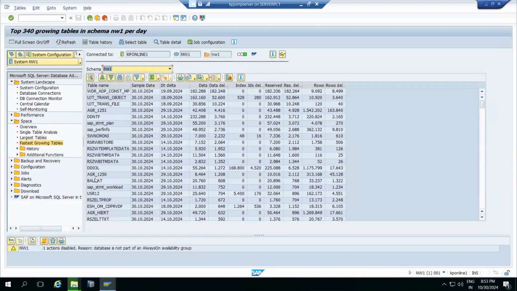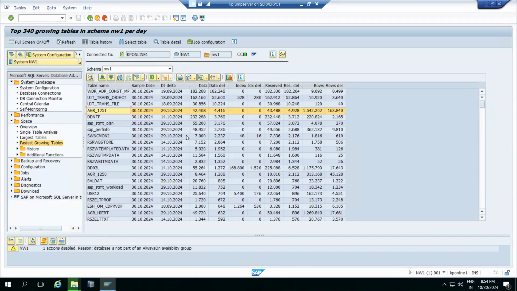Suppose if you take the BALDAT table, this table data we can delete. Also some of the workflow jobs and auditing table jobs we can delete. If you delete it, the size will be reduced, so it won't increase much.